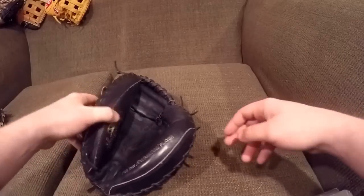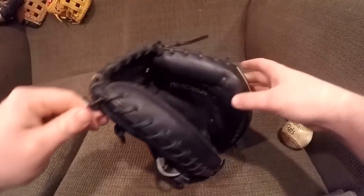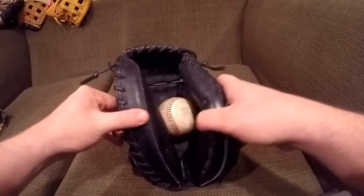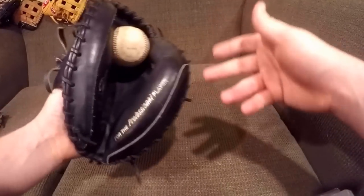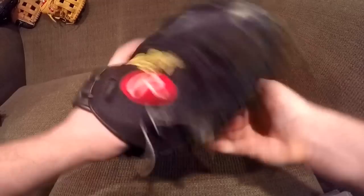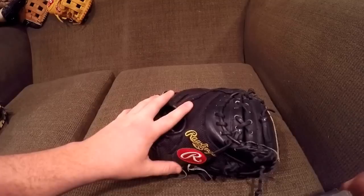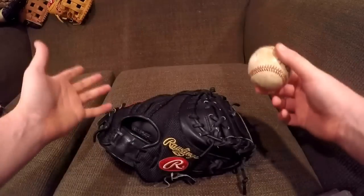This one on the 34 is crazy because even today I just caught Marco's flat ground earlier this afternoon — I went to work today, and when I came home he wanted to throw. I was like, cool, no problem, I'll catch. I see the ball barely fits in — that's exactly what I want. My hand will be just a little bit more extended and snap, it's right there. I didn't get any stingers today at all catching his flat ground. We were only about 40 feet away and he was bringing it pretty good — about 80, 85%. This thing just cradles everything. That's all of where it's going — boom right there. No pad. This is where my hand is, on the outside. As long as I'm catching the ball in here every time, catching everything in there — no pain, no pain, no pain. That's why I do the box.